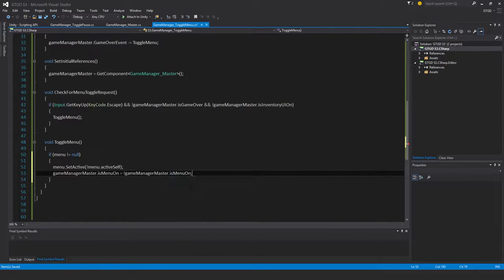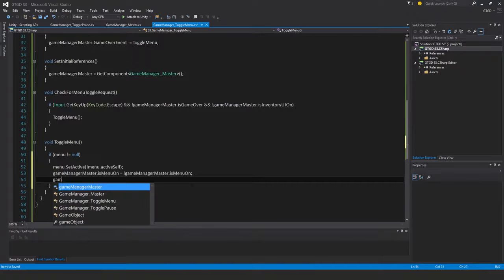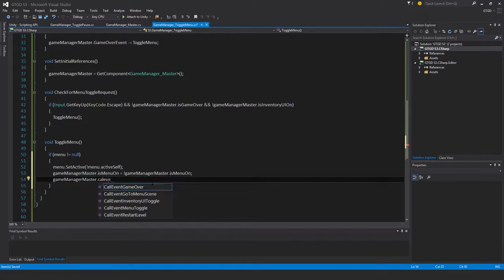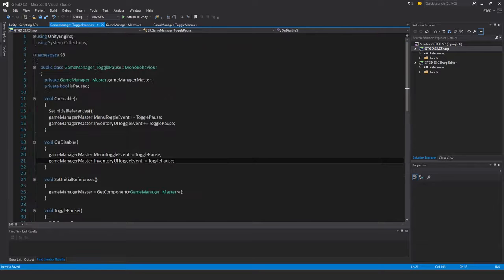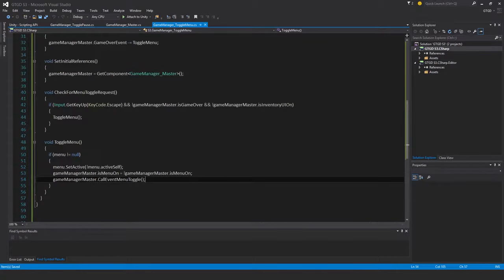This is important for other stuff. And finally, I need to call the event itself. Call event MenuToggle. So it's a public method, and this is what will cause the menu toggle event to happen, and then other stuff like the toggle pause will also happen because they're subscribed to that event.